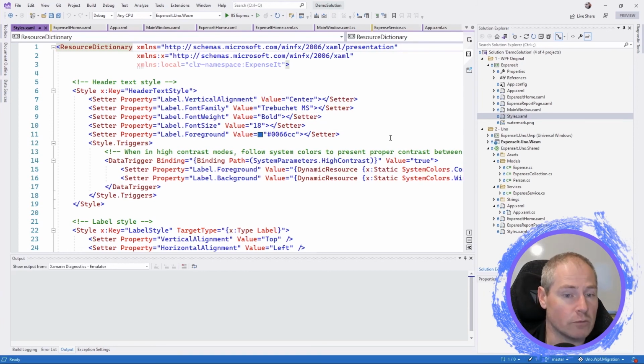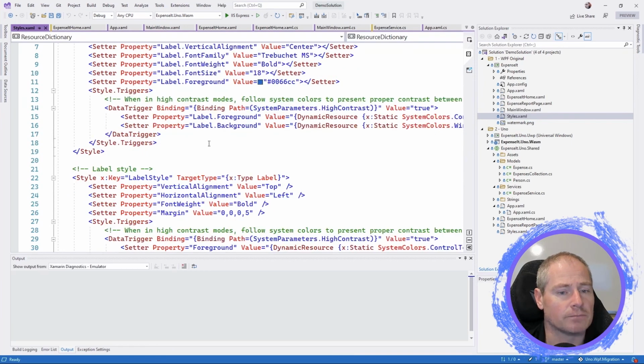In our UWP styles resources, we're always going to be specifying our target type, so we don't need to have this, and actually this isn't supported as a dot notation. We then specify things like our colors, and then we have this style trigger that we mentioned earlier in terms of responding to system theme changes.